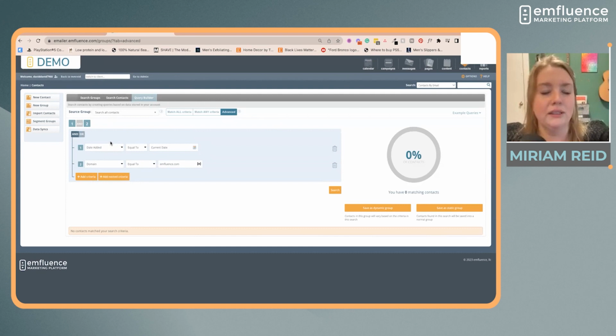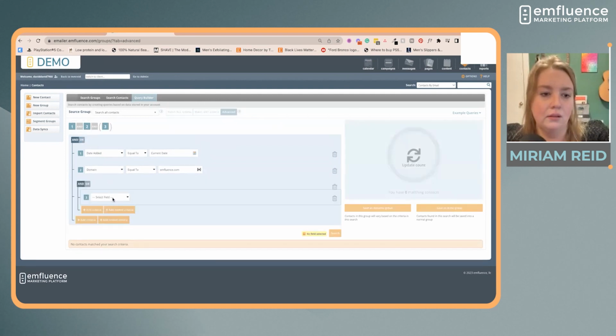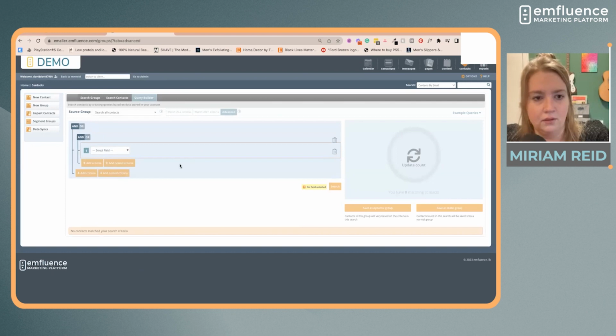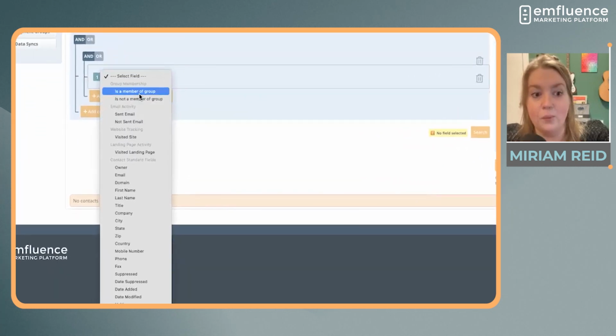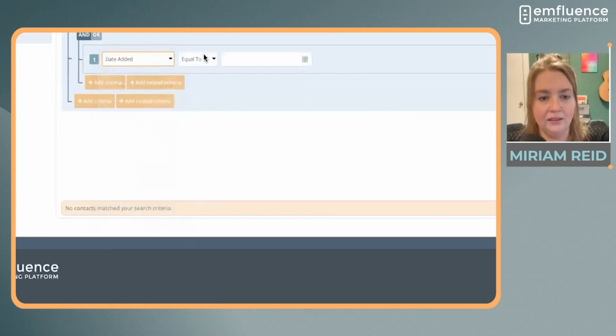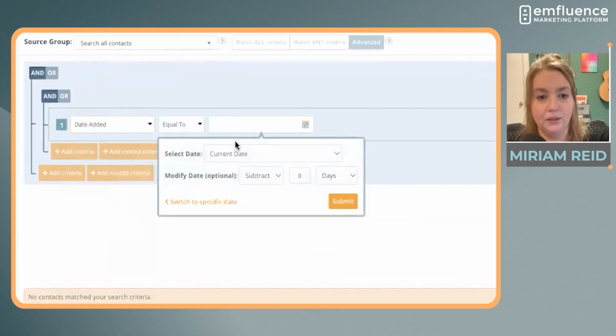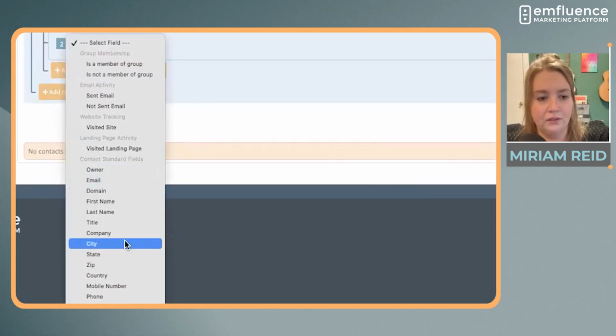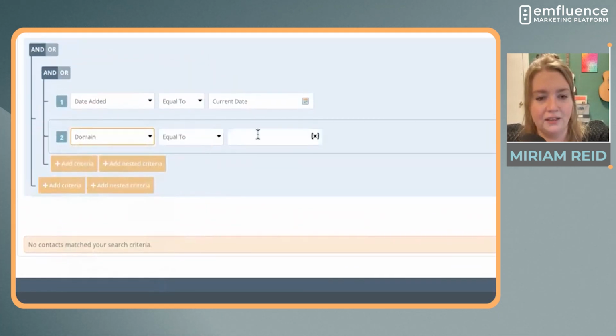So what we could do is create this in nested criteria. And we can make that one option. So date added is equal to current date, and the domain is equal to emfluence.com.